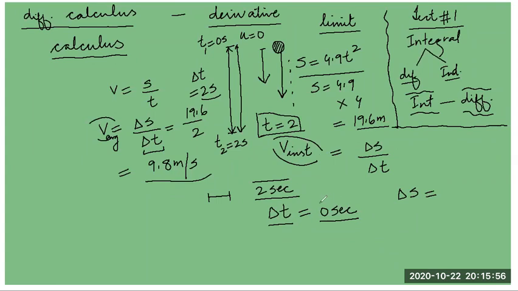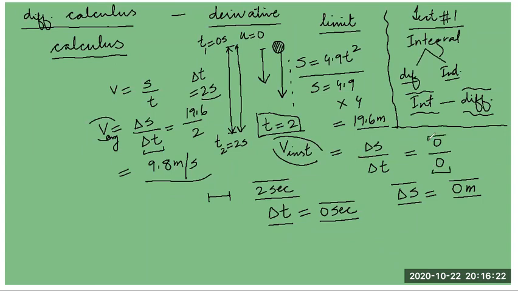The time interval is 0 seconds. So what is the distance traveled in 0 seconds? Zero meters. I cannot say anything — I am not able to find instantaneous velocity by this formula, because my Δs is 0 and my Δt is also 0. I am not given any interval, so no distance is traveled, and I cannot find instantaneous velocity at 2 seconds. Then came the concept of limit.